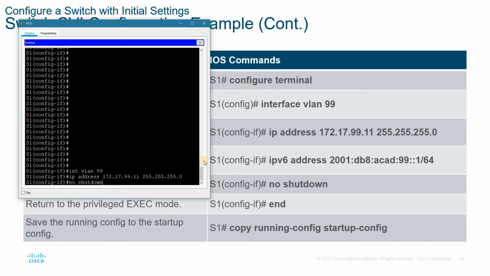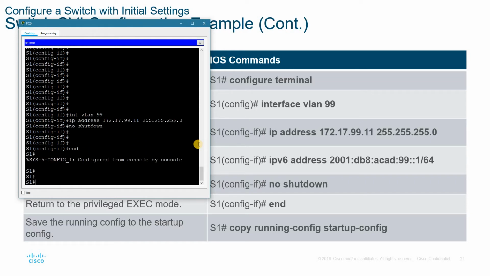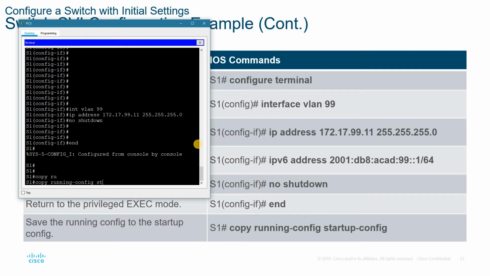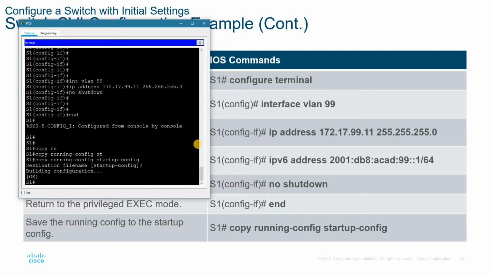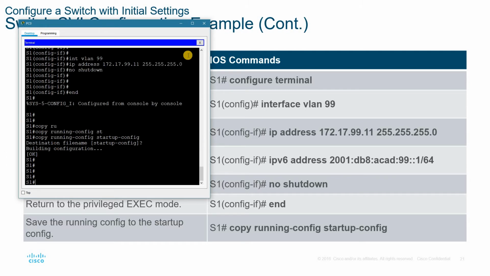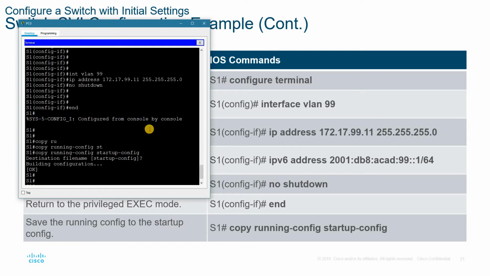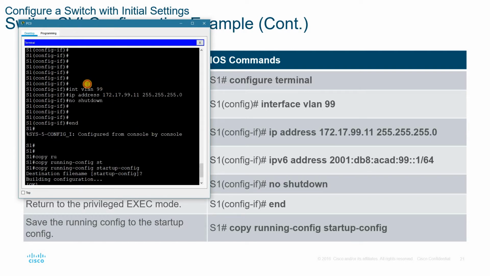The VLAN 99 na meron ng IP address. No shutdown. Okay, so that would turn on the line. Alright, and then end ako, to go back to privilege mode, and then I'm gonna do save, using the command copy running-config startup-config. Alright, then enter. Okay, then enter lang tayo dito. So basically that's it, no? By doing that, you already configured VLAN 99 with the IPv4 address of this value, and then you turned it on. Ganun lang siya kasimple.